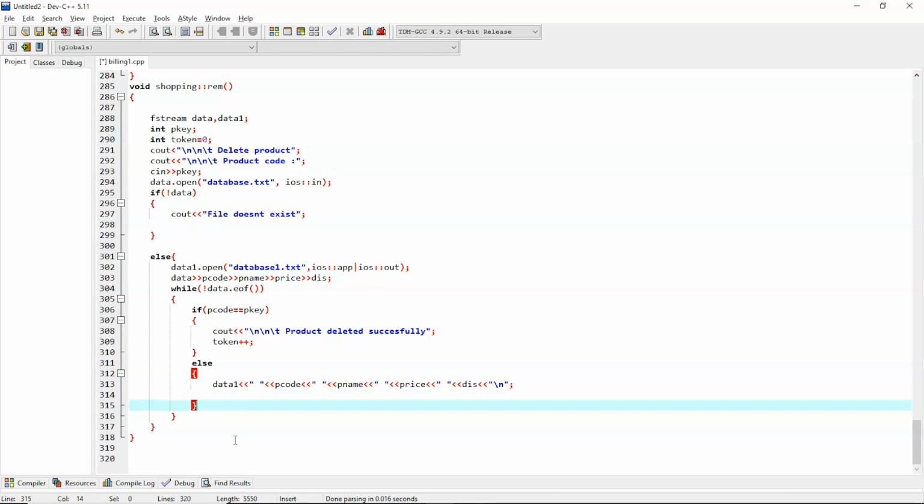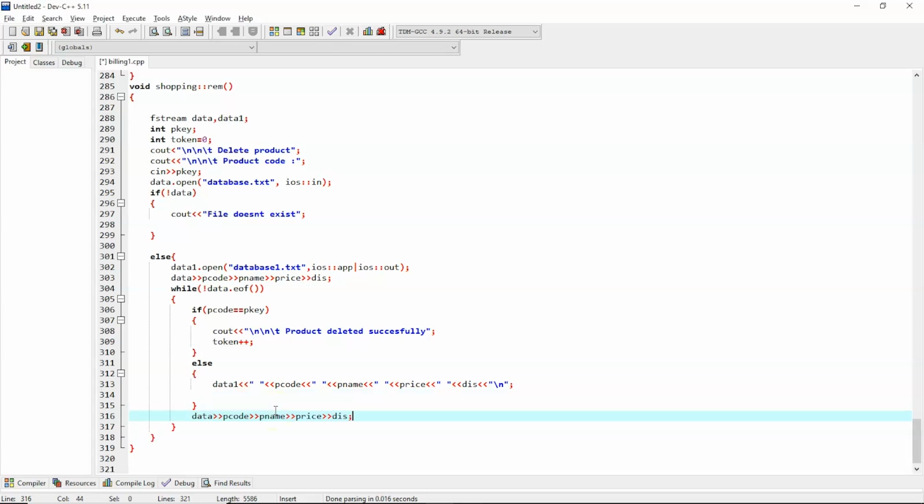Alright, so now let's go ahead. We'll do the same in order to iterate this while loop.